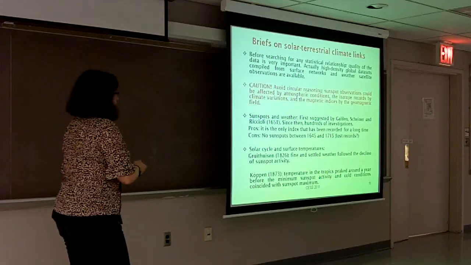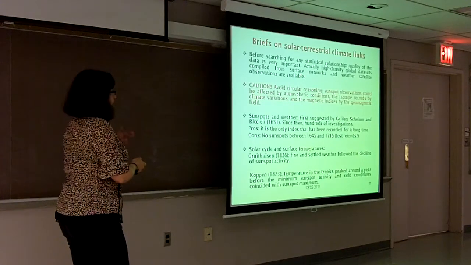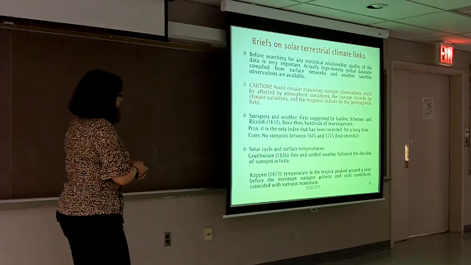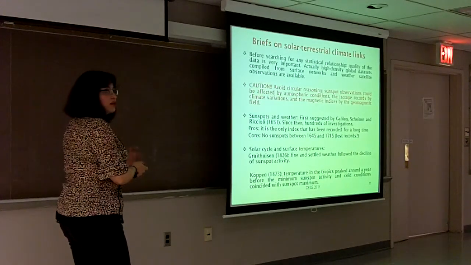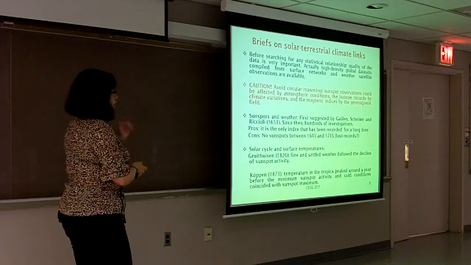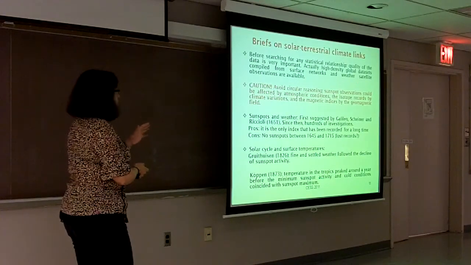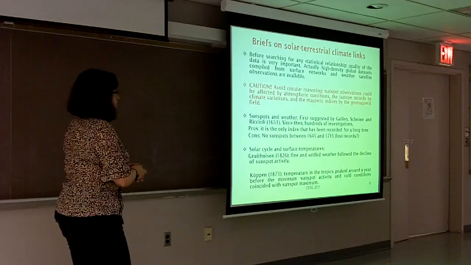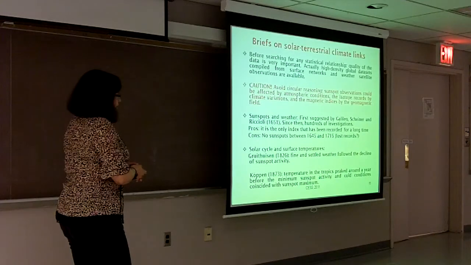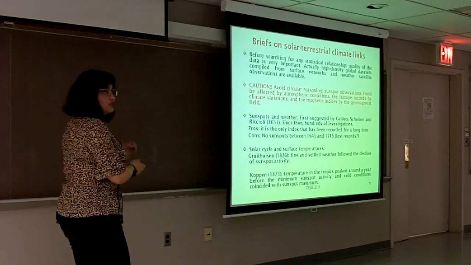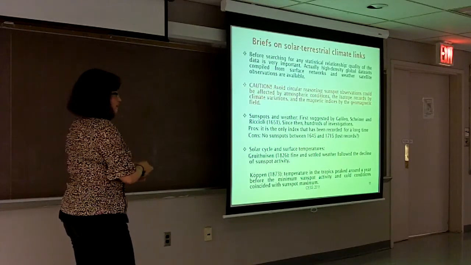But besides the data, you need to be cautious because usually you tend to reason in a circular way. For example, sunspot observations could be affected by the atmospheric conditions, because if you have a lot of clouds in the upper layers of the atmosphere, you cannot observe certain types of sunspots. So that could be affecting the number of sunspots. The same with the isotope records by climate variations and the magnetic field indices by the geomagnetic field. So you need to be careful about the variables that you are including in your model because you can fall into circular reasoning.